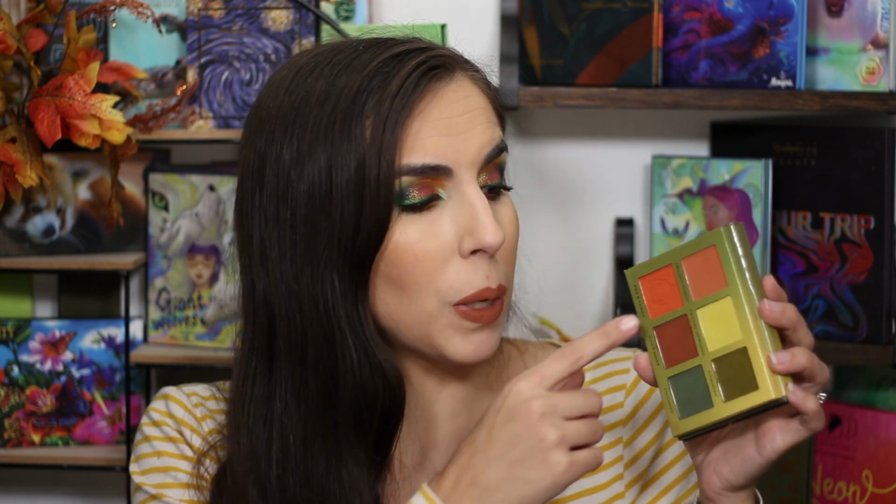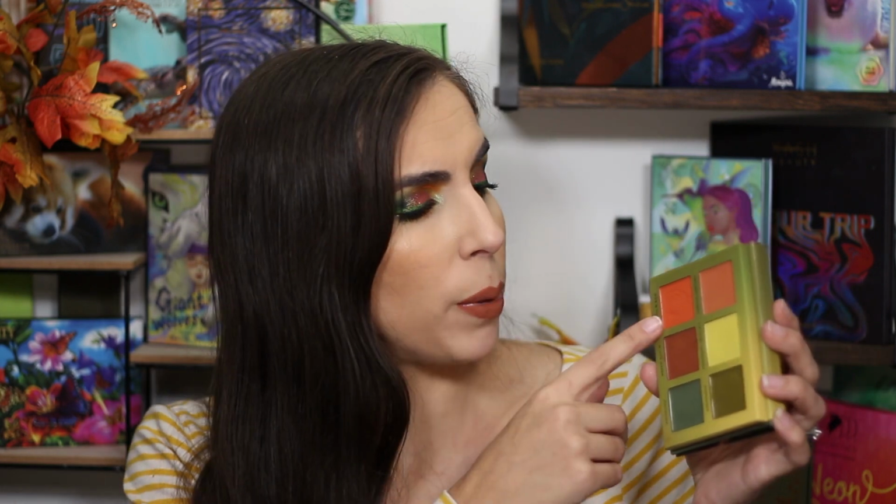Because of these color combinations with the grunge and with the bold, I had a great time mixing and matching them together. Got a lot of really good foresty looks, got a lot of really good fall tone looks. You still had a lot of intensity though when it came to the pop in your look, because these colors are not only so saturated, but this orange is so popping. It was a great time.